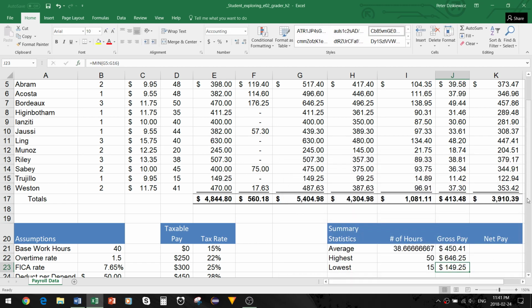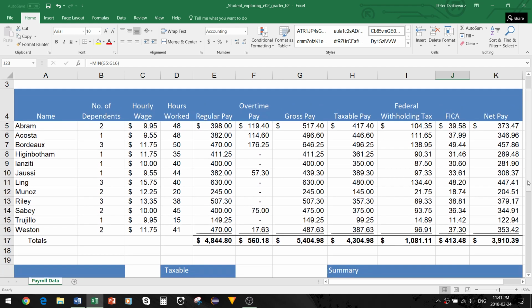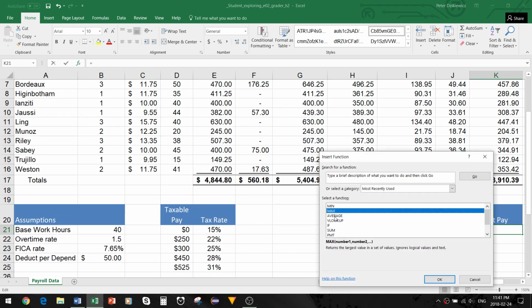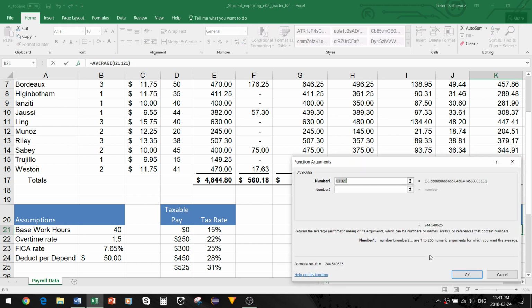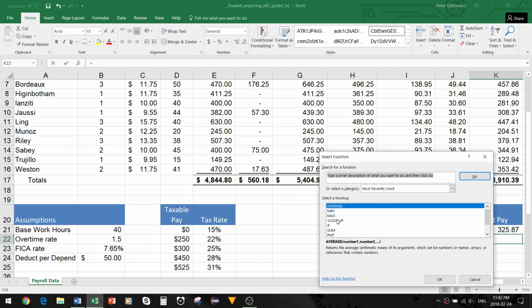All right, and finally net pay. Net pay is in column K. So for average, again, we're going to select our average function. And this time for range, we're going to go with K5 through K16. And for the highest, we're going to select a maximum function.